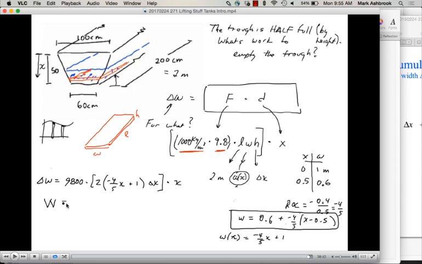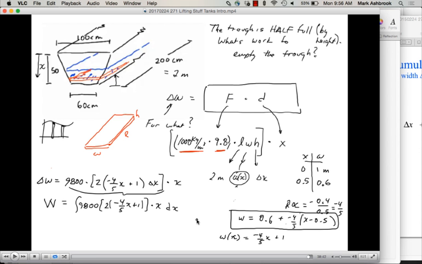Total work then is going to be, we're going to sum up all that dx. Well, okay, hold on a sec. The delta x becomes this dx, all right? So I'm going to rewrite it. 9,800 times the 2 times the -4/5 sec, the width at any depth x. And then the dx, I'll pull out to the right, and then times x. So just rearrange things.